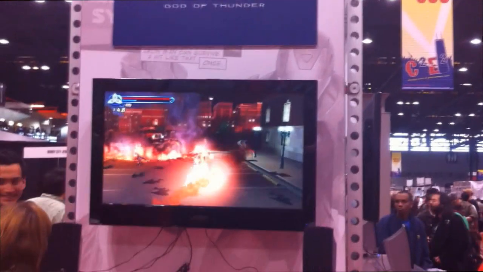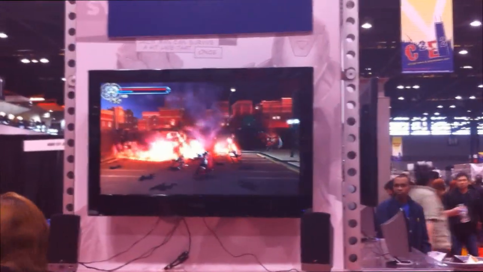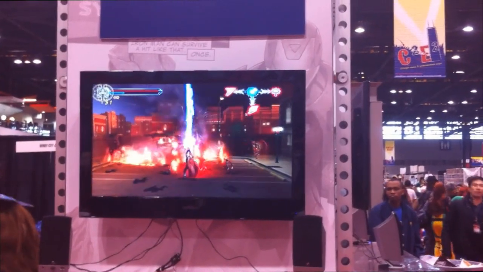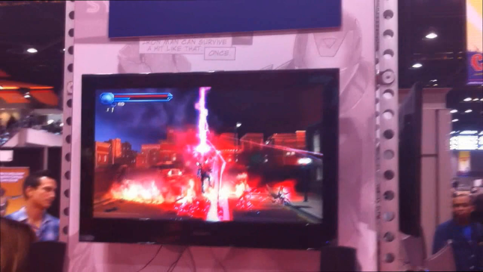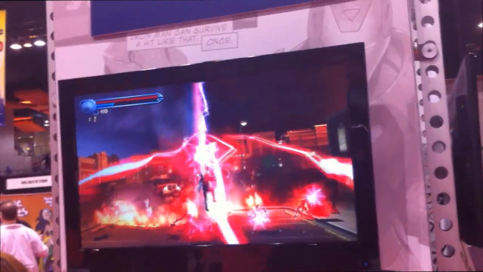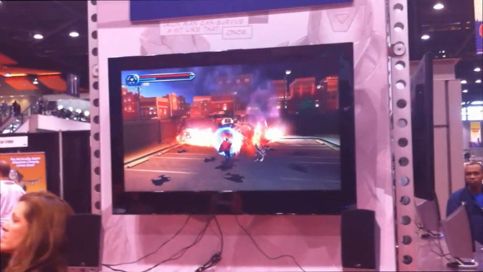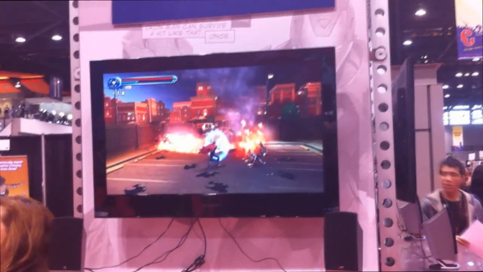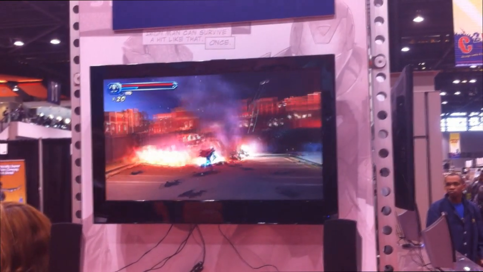So, for example, if you're more defensive, you do your super thing, then do down, and then down again, there you go. This is your super. Whoa. Oh, they're on fire, so I can't kill them. Yeah, if you did the super turbo wind one, it sucks everyone up in a vortex.